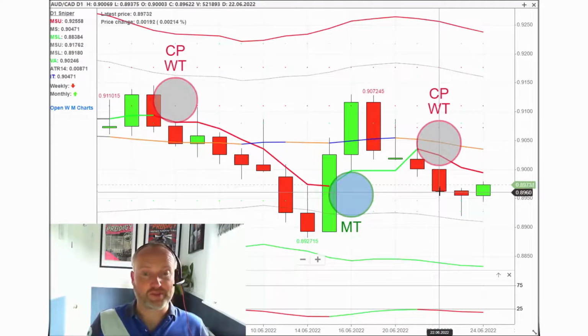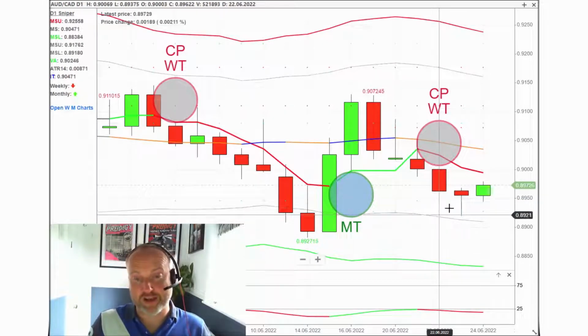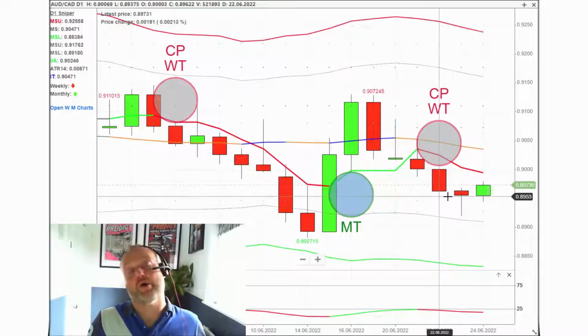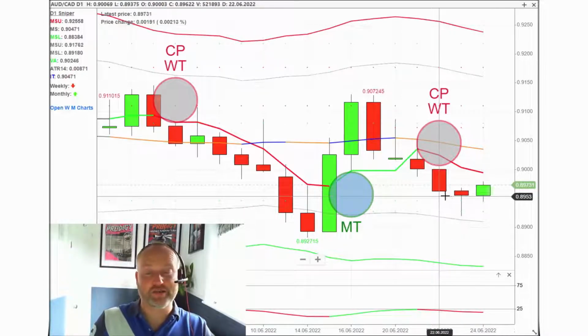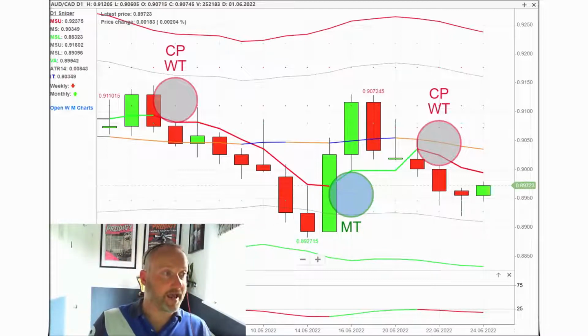Starting off with, here was a sell trade on the Australian dollar against the Canadian dollar. It's not quite made enough to target and then backed off a little bit, slightly offside now, which is really irritating because it had a really, really good start. But we're going to have to run this one over the weekend. So we just open on that one and we'll see how it pans out there.